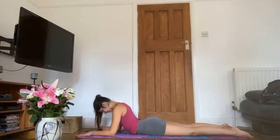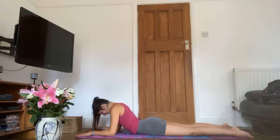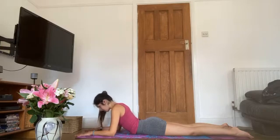Again, not losing the neck as you do this. Still draw the shoulders down. Just feel that stretch into the back of the neck. Really lengthening all the way up into the vertebra at the top of the head, the top of the spine. And now lifting your head back to your Sphinx pose.